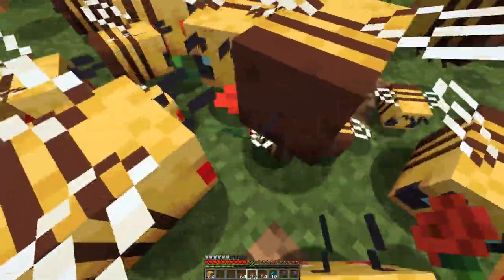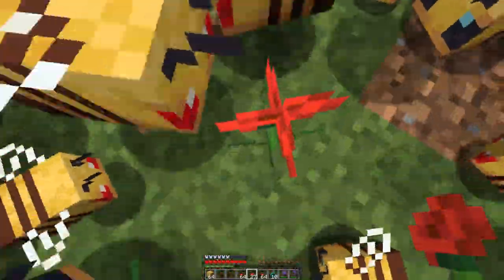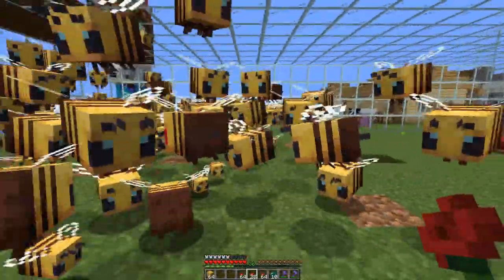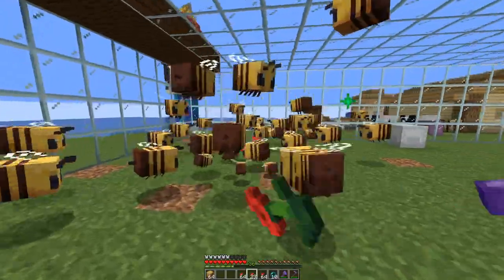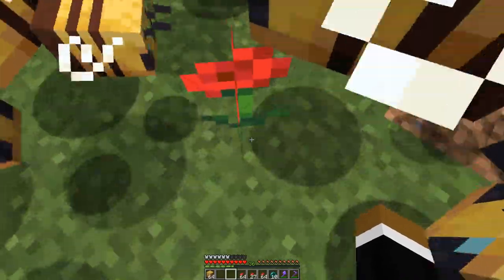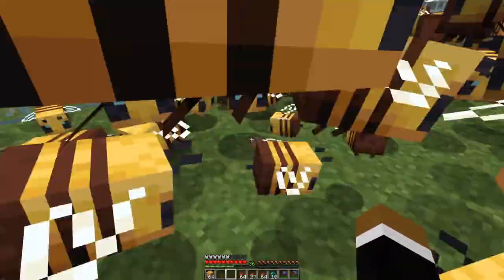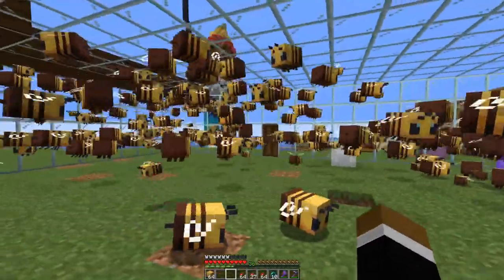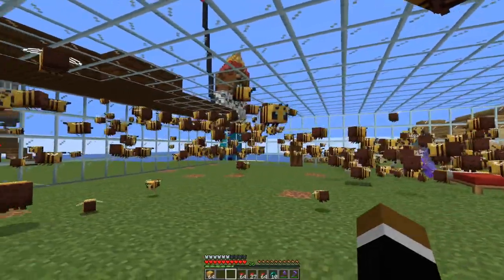Now they actually want to go to the flower and pollinate. I can try to break it though. Got it. Is there still a few flowers here? Oh, there's still some. One. Good one. Okay. It looks like we brought most of them.